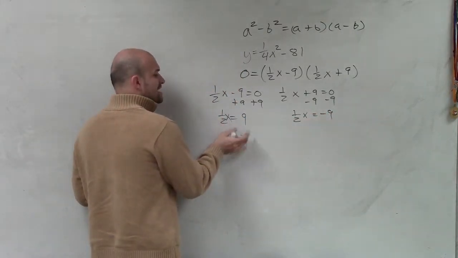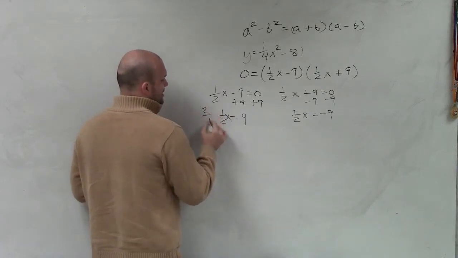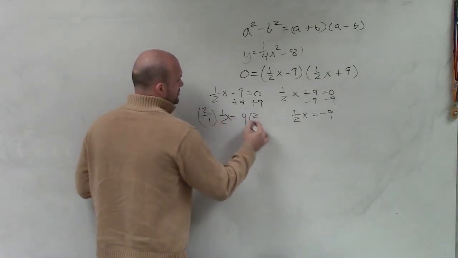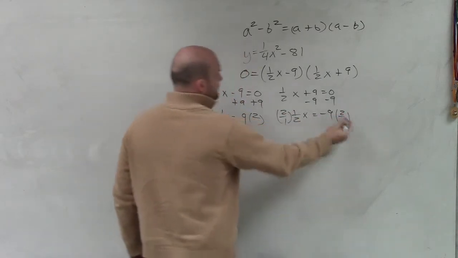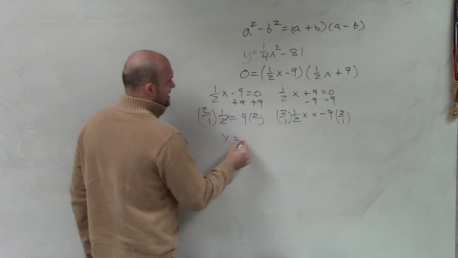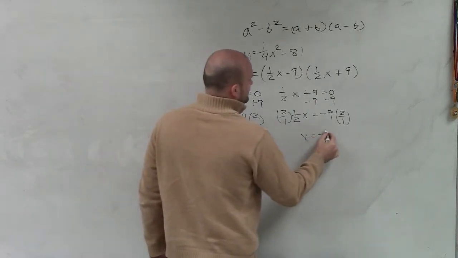So now, that's an x there. So now I use my inverse operation of 1/2 times x. I'll multiply by the reciprocal, 2/1, which is really the same thing as just multiplying by 2. Doesn't really matter if you write it as 2/1 or just 2. You're going to get x equals 18 and x equals negative 18.